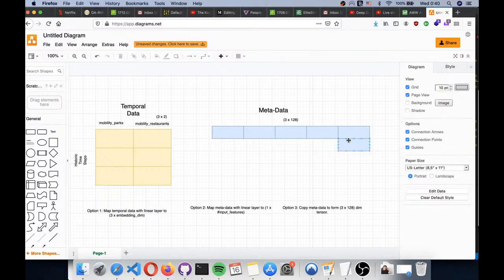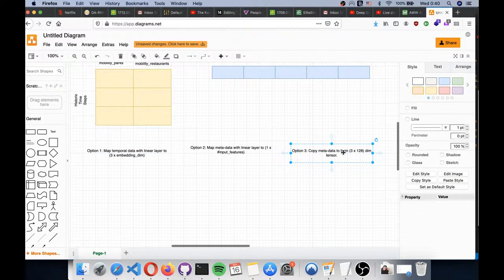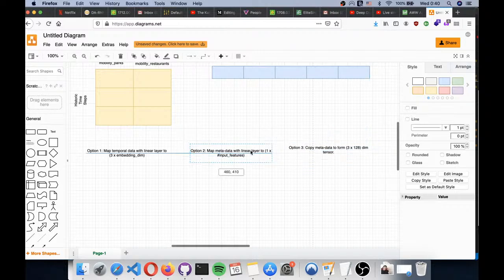There's potentially more too. I think you could do some weird reshaping, but I don't think that would be particularly useful. There might be some weird convolution or other thing you could use. But those are the basic core options that I see if you're going to use that bilinear method.